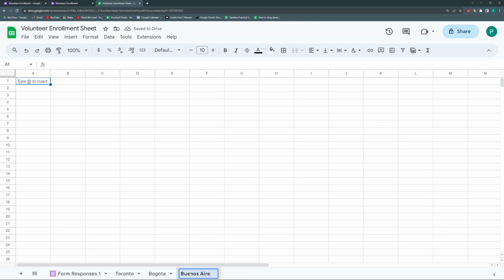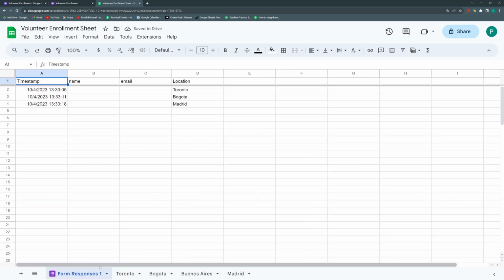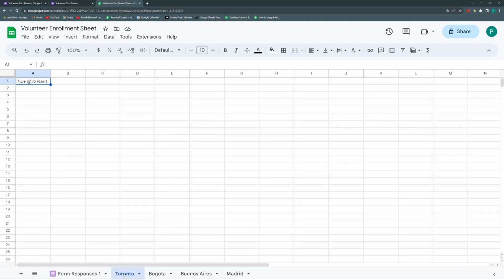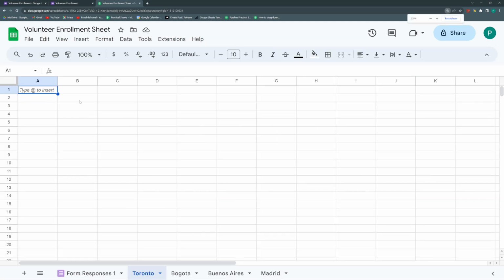Even if we have a lot of options, we could do it with a script, but since there are only a few options for now, it's okay. There are two ways of doing this. The first one is with formulas, which has its advantage and its disadvantage. The advantage is that I don't have to do any coding and I can do it all from here. So it's as easy as doing a query function. We could also do it with filter, but I believe the easiest way is to do it with a query.